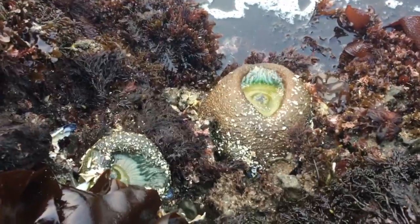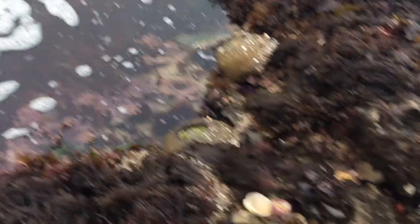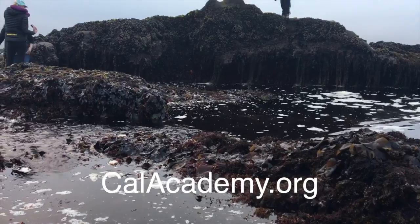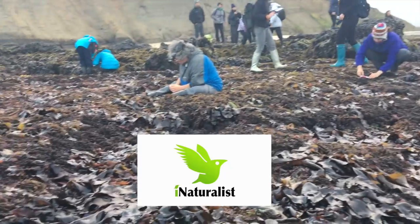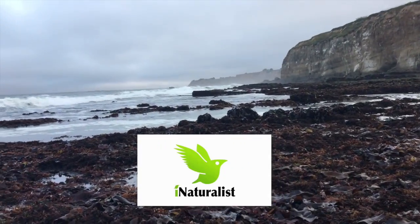My dog and I had a blast creeping around the tide pools, and you will too! If you live near the California coast, check out the Cal Academy website for info on events happening near you. Or if you're more of a loner, or not near any events, or even not in California at all — that's okay. Just head outside with your phone and the app and start documenting. It's a lot of fun, you end up with a catalog of all the cool stuff you saw, and as a bonus you're helping scientists.